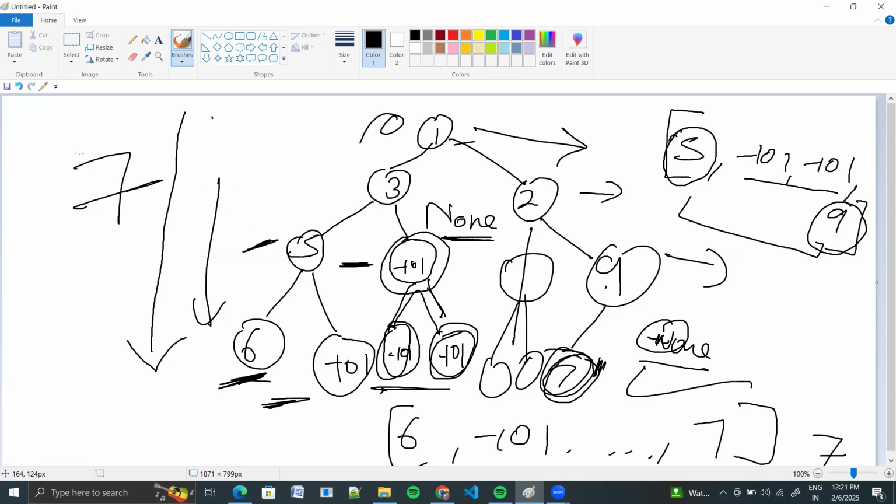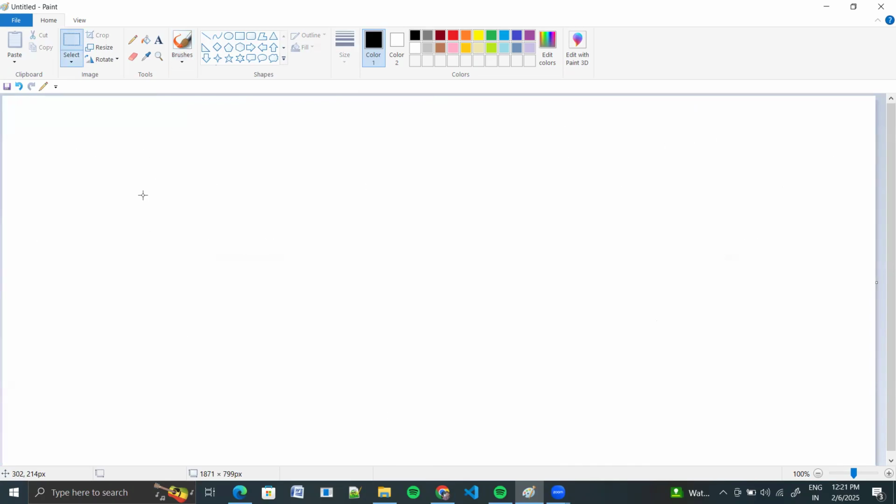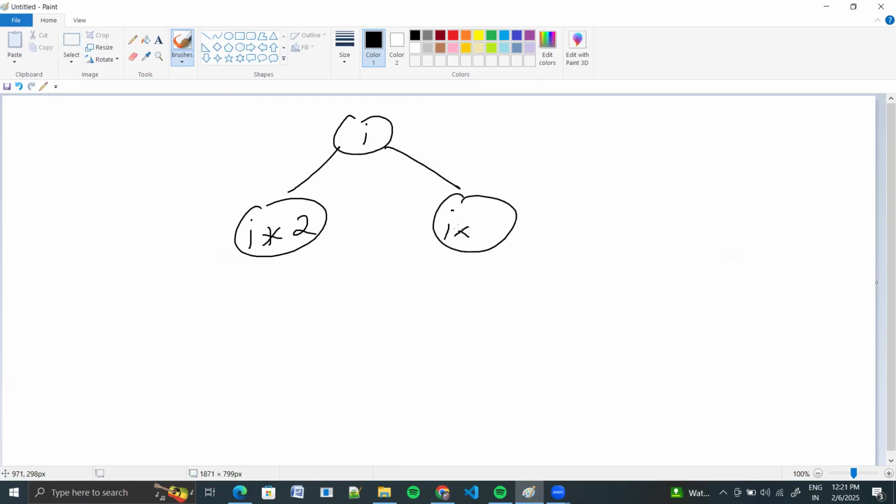Apart from that, the correct solution to this is very interesting, very good. It's a very basic concept. I believe if I had tried this in my college days, after reading the theory of binary trees, it would have been easier. The theory simply says that if the index of the parent is I, the index of the left node is I into 2, and the index of the right node is I into 2 plus 1. Simple as that. We have to remember this. This is a very basic theory.